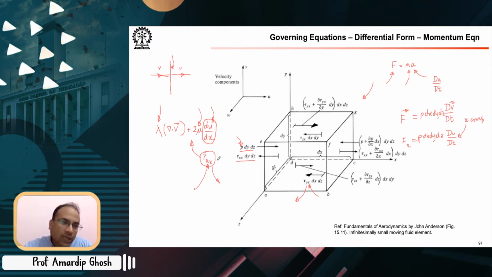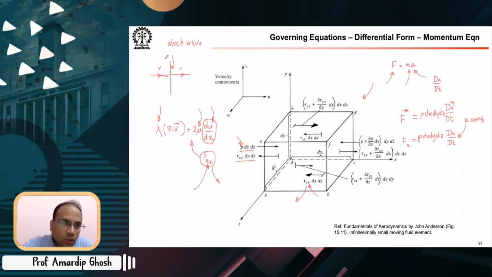In a lot of problems, you can actually ignore tau xx if the velocity gradients in the direction of the flow are not very large. But in specific problems, for example, the problem of flow through a shock wave. So let me just write it, because you can then look it up. This is a normal shock wave. So as the flow goes through this normal shock wave, its velocity decreases rapidly.